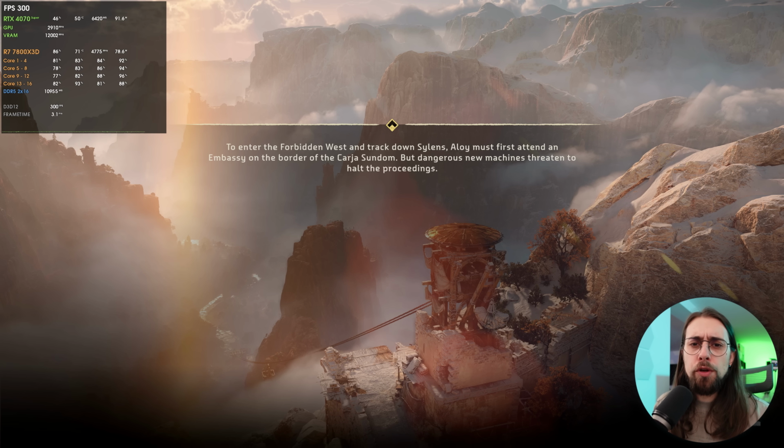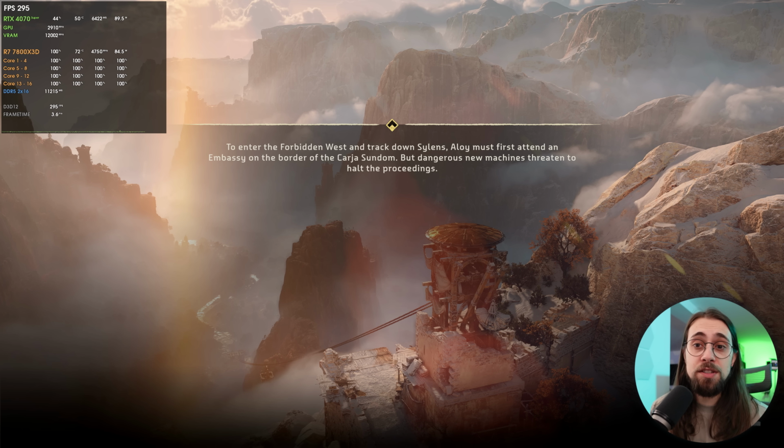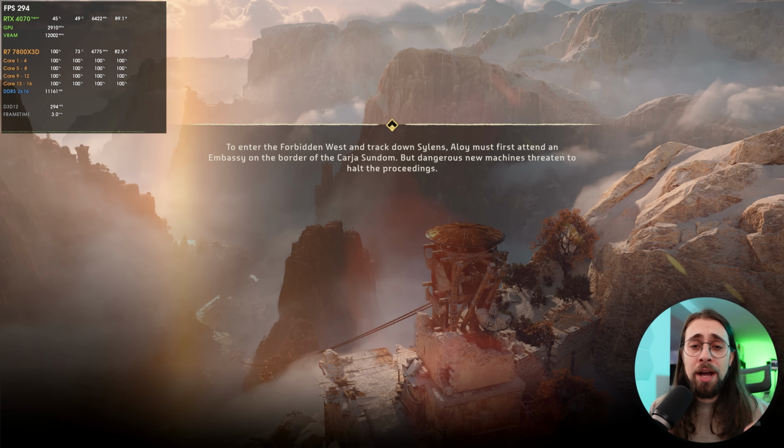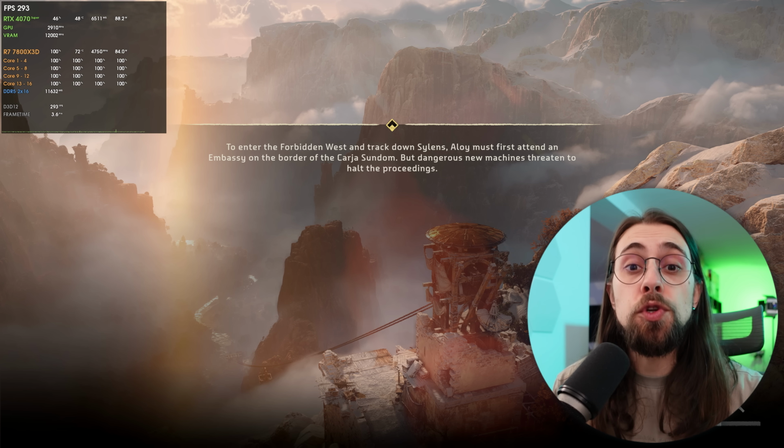Simple. Now, in order for you to see that I'm not lying and that this actually works, I'm gonna test Horizon Forbidden West a bit. And by the way, can you do the same process for any games that have FSR 3 or that have FSR 2? No, you can't.